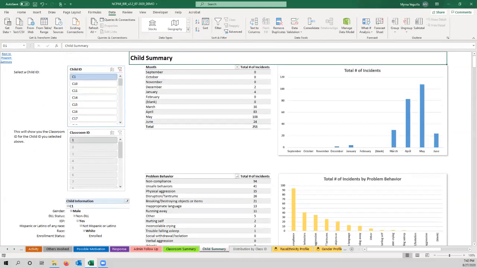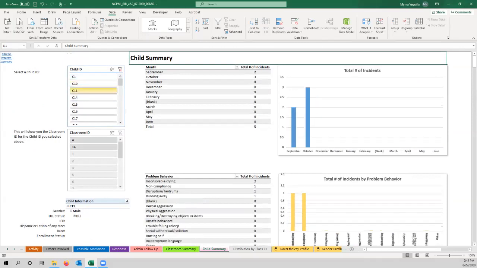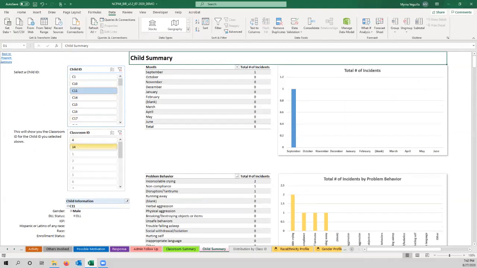One thing I wanted to show is a child that is in multiple classrooms. Child number 11, this is what I mean. Child number 11 started off in classroom number 14, and then transferred into classroom number 4.